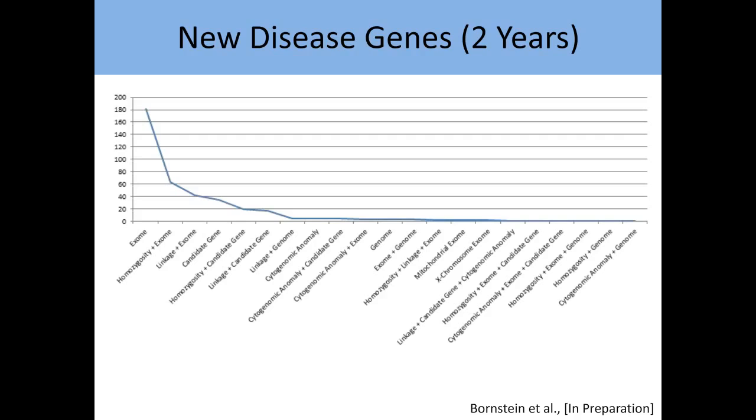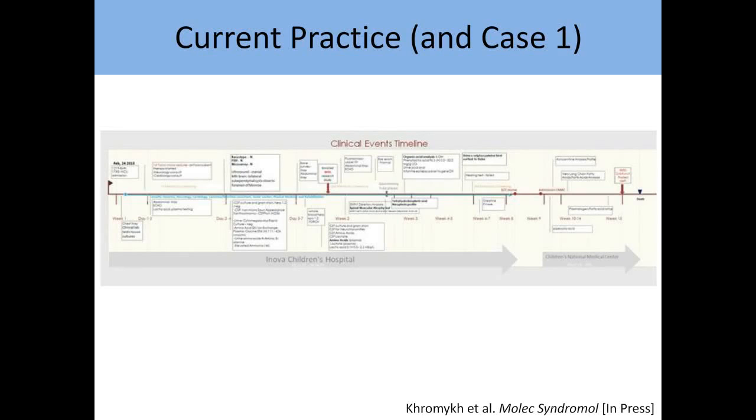And if you look at the x-axis here, I think what's really impressive is that the vast majority were done using some sort of genomic technique, either exomes or genomes. And a lot of them were done, if you can see that first tick line on the x-axis, just by exomes alone. So doing exomes on maybe a handful of patients or a couple of families, and not having to do long preliminary analyses like linkage analysis or even homozygosity mapping, really changed the game and the speed at which things proceed. Very different, obviously, than how things were a decade ago.